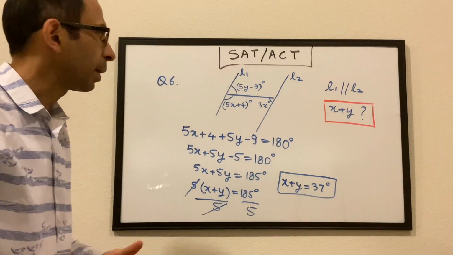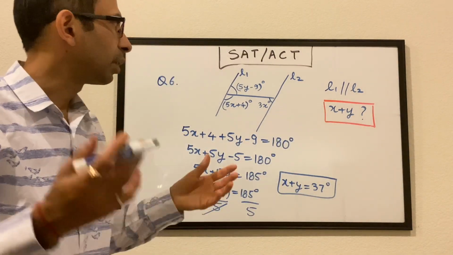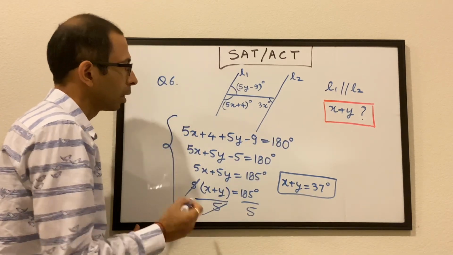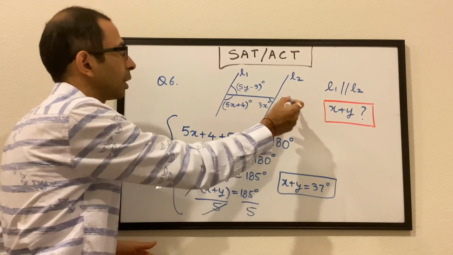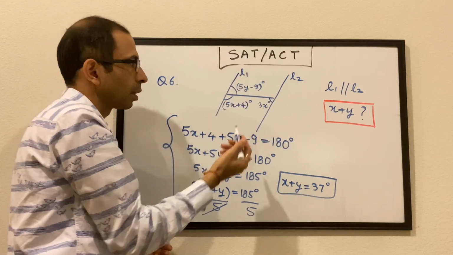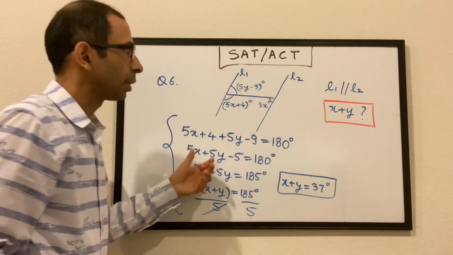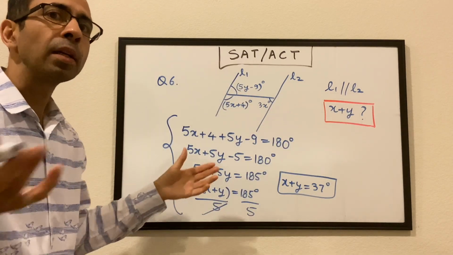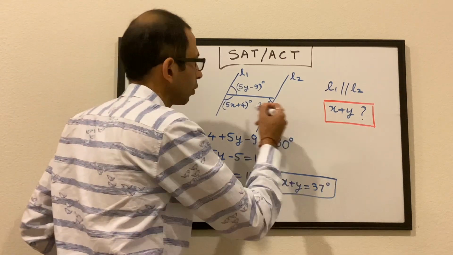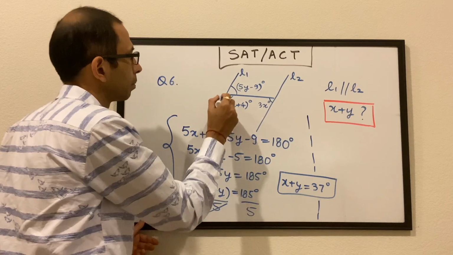right? So as I mentioned, whenever they're asking for an expression, there will be something given in the question which will enable you to directly get the value of that expression. Now in this method, we have not even used the fact that these two lines are parallel. We have just considered this line and we have just done the straight line thing, that this angle plus this angle is equal to 180 degrees, and that helps us to get the value of x plus y together, right? However, as I mentioned, we can find the value of x and y separately as well and then add them.